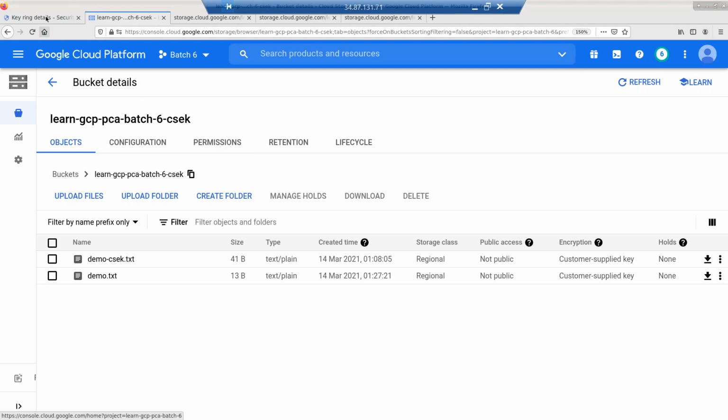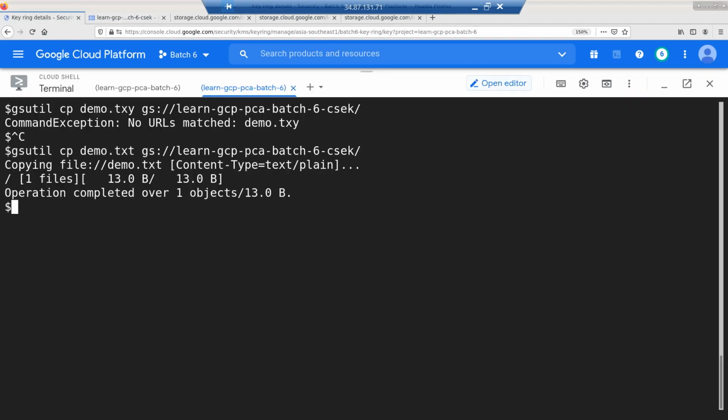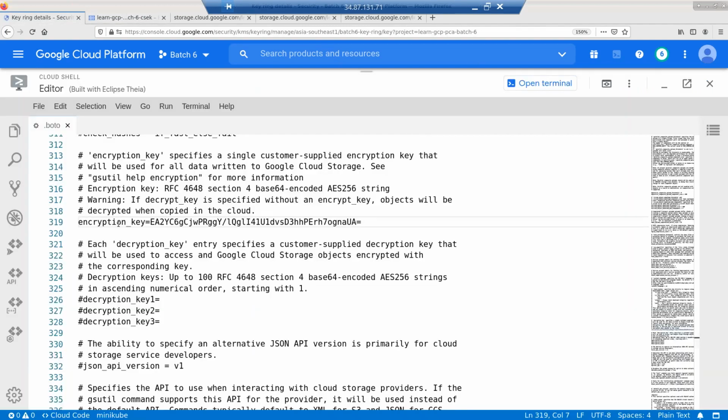Now let me just show you one last thing and then we'll move on. Here we just use the encryption. So if you use an asymmetric key, you can have multiple decryption keys. You can use that. So if you want, for your satisfaction, you can turn on this one. I don't know, there's some lag in my system.